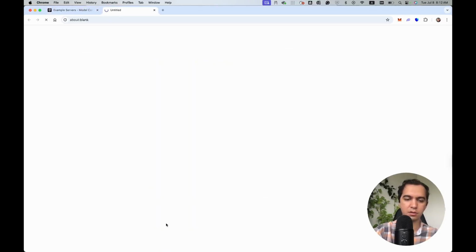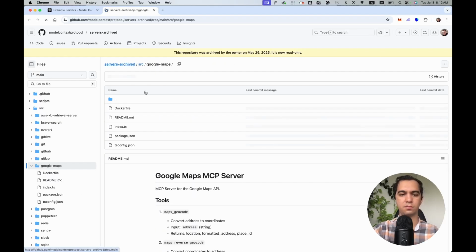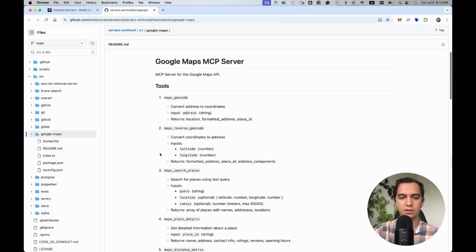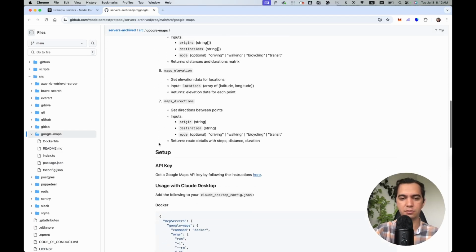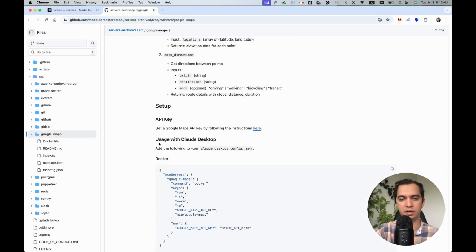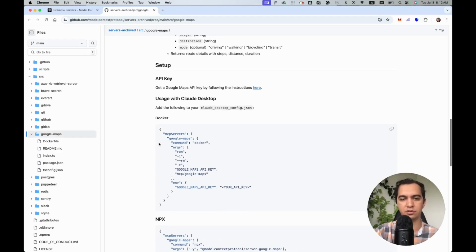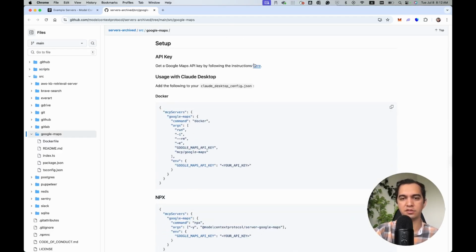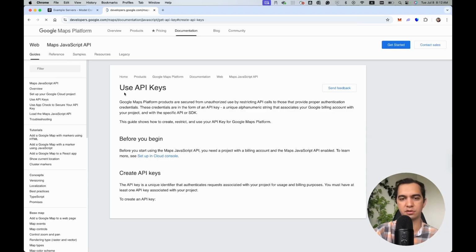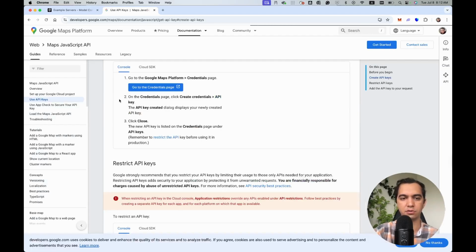Yes, this is Google Maps. You can see there are a bunch of tools here, but we need to get an API key. That's free, but you need to follow these instructions here to get your API key. Of course, the instructions are really easy and straightforward. I'm sure you can handle it.